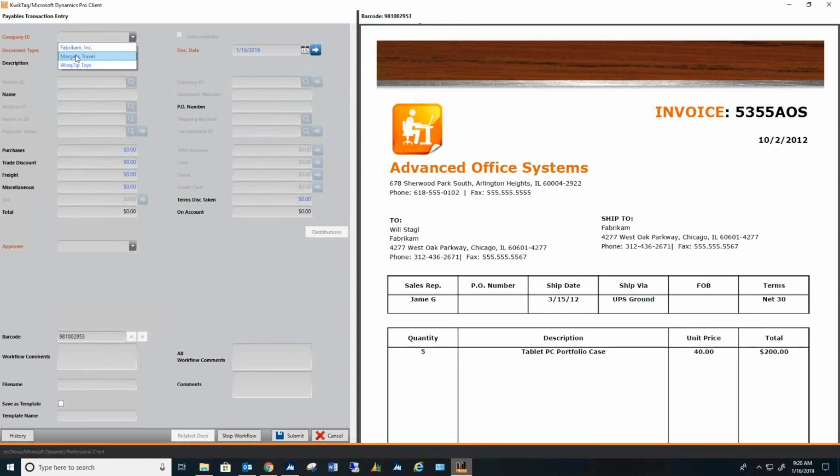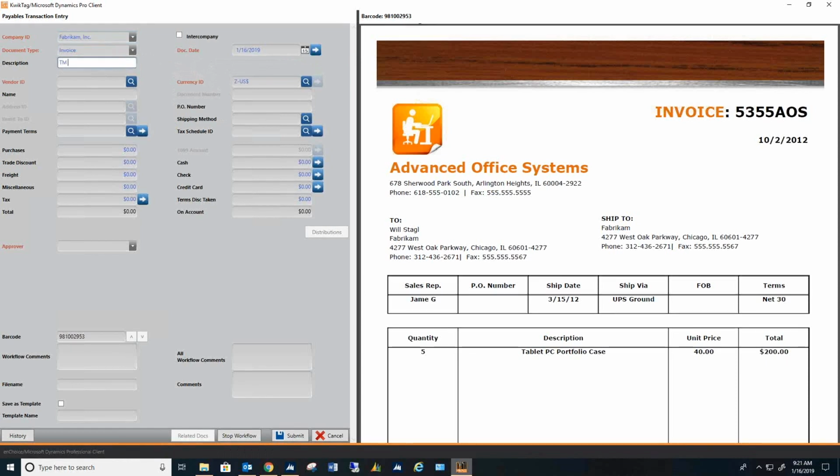Now even that, let's just talk about that for a second. If you have multiple GP companies and you receive invoices into a centralized AP team and need to select which company those invoices are for, that you can of course see right here on the invoice itself, you can select which company is right from this dropdown. Think about just that time savings where right now, if they're doing it manually, they're logging into company 1, they're doing the data entry for those invoices. They're logging out of that company in GP, they're logging back in as company 2. Right there, you're going to start to save time just by selecting which company, because the GP Pro client from Kwiktag is real-time connected to GP. So I can instantly see which companies I have visibility into.